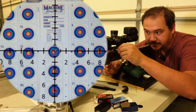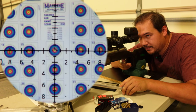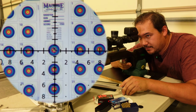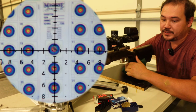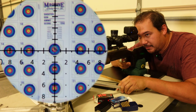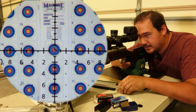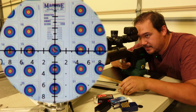And one more. All right. So it should be pretty warmed up. I'll just do one more just for safe measure. Now I did blow out my shooting spot, which is not bad, but essentially we want to make sure we do not have any flyers out of this ammo.